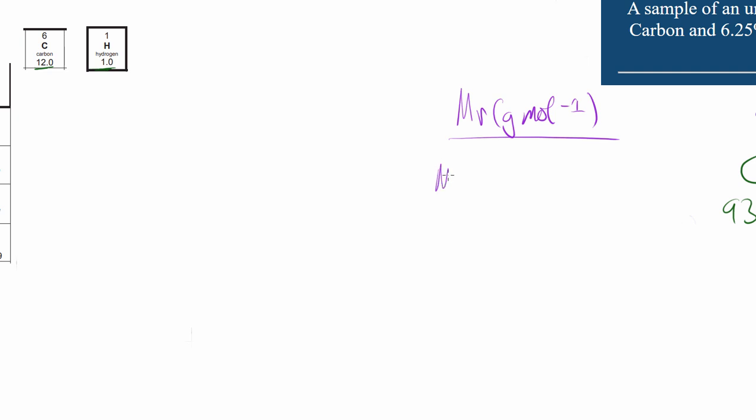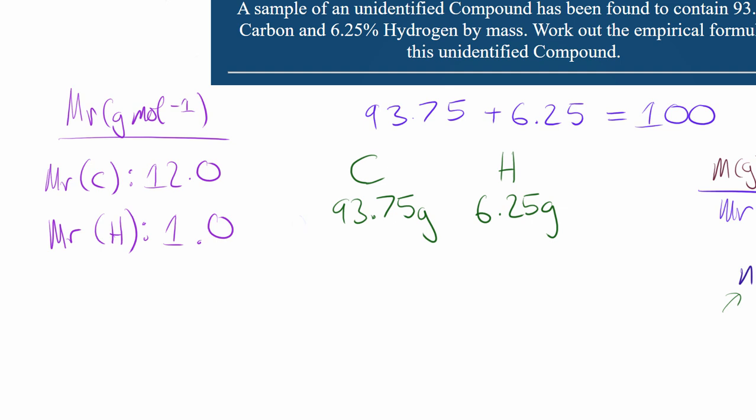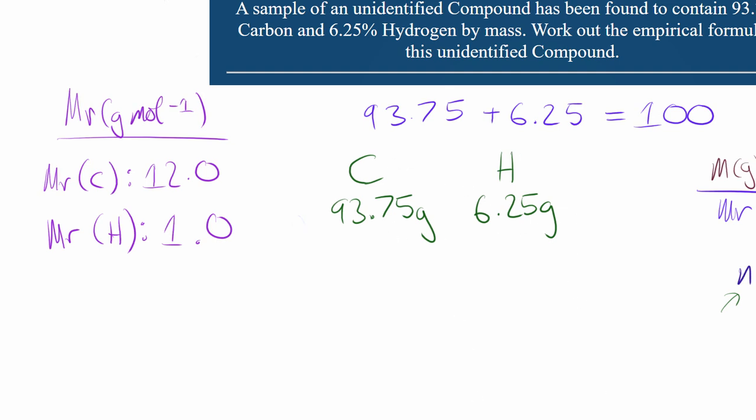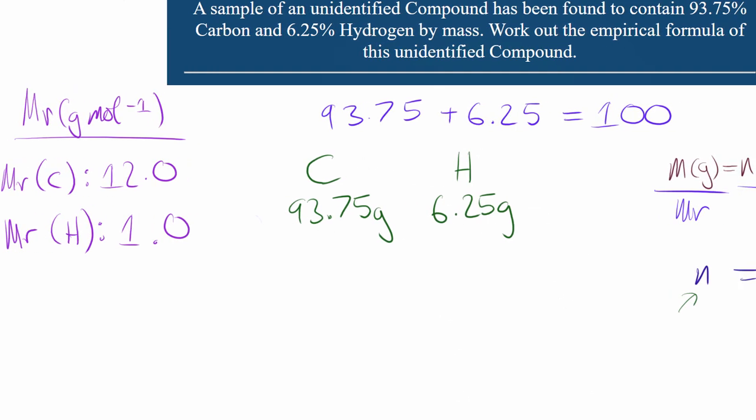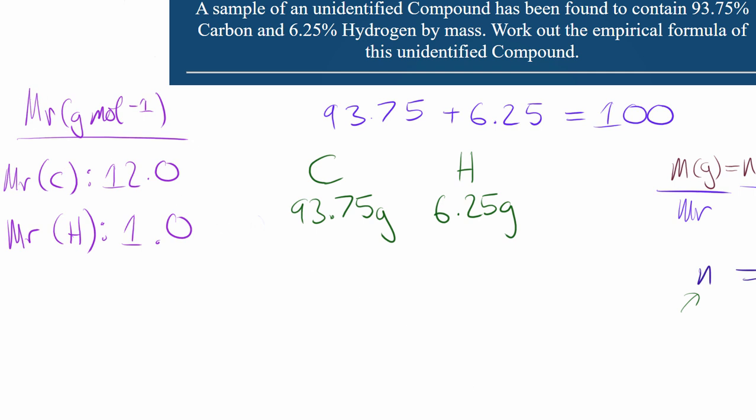And the molar mass of carbon, as we saw, based on relative atomic mass, is going to be 12.0. In the case of hydrogen, the Mr of hydrogen, as we saw, is going to be 1. So now, using these figures, we can divide these masses by their molar masses and establish a given molar ratio. I'm going to divide that by 12, I'm going to divide that by 1, and then let's see what ratio we get.